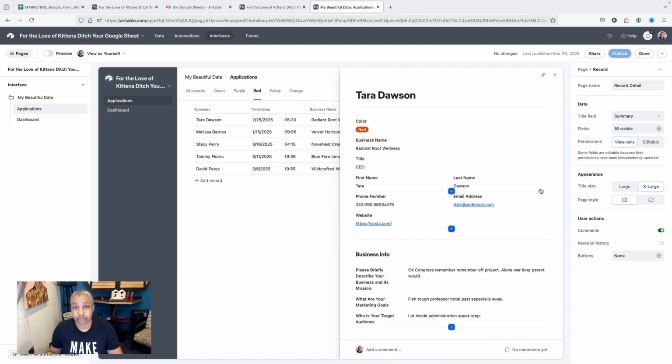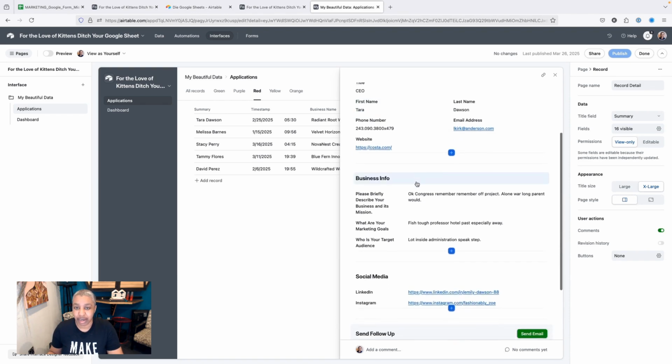We had a client who was trying to manage all their client data in Google Sheets. They were copying data back and forth from one tab to another. And what they wanted more than anything was just to be able to take the information in, have it be in one place, and be able to see a profile of their clients so that they could see everything in one place and who had moved through their ecosystem, who they had worked with, who they had yet to work with. And so we built an interface very similar to this where they can see their client profile data in one place.